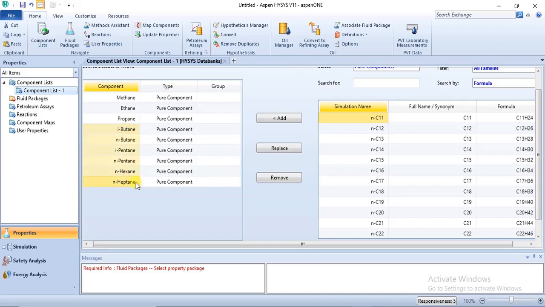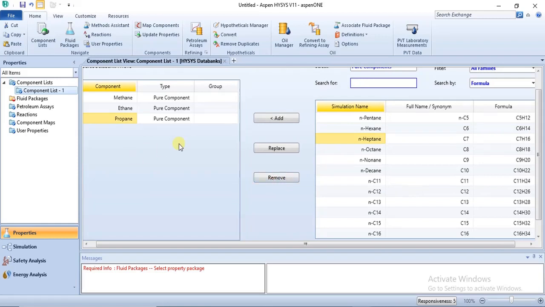Yes. So you click on the first, then you hold down shift and then you click on the last. So it highlights everything, both the first, the last, and the components in between, right? Yeah, so it's faster than using control. Then you can click on remove and it removes everything as a group.